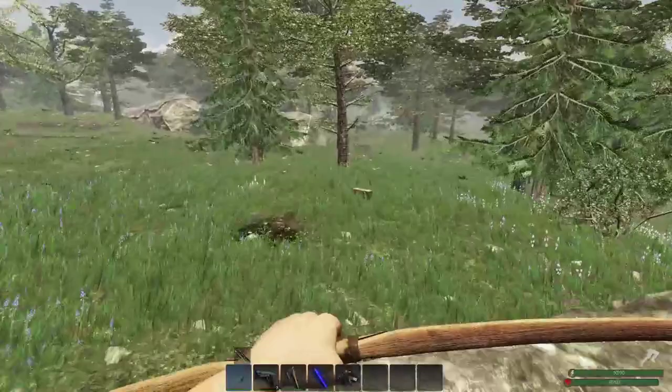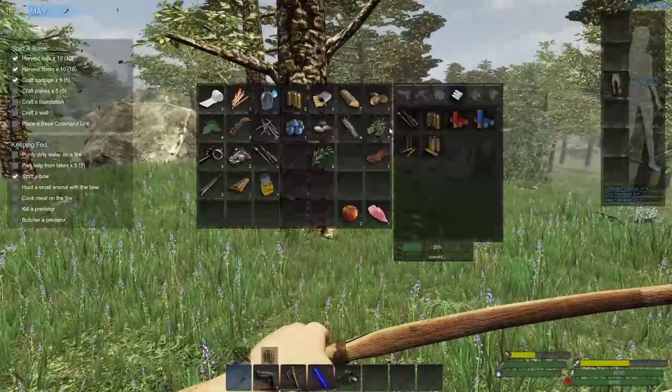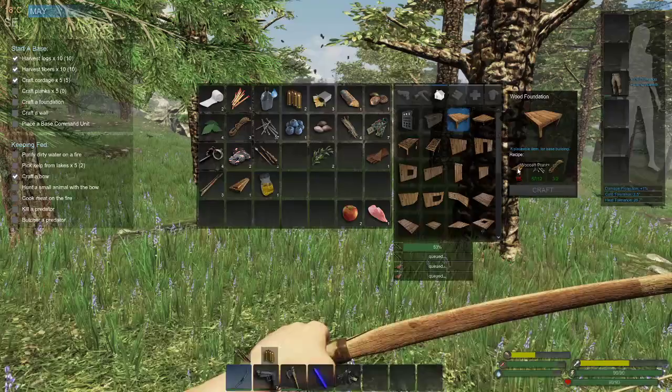And we're gonna get some more nails here, hopefully. Perfect. Big time nails. All right, and while we're waiting for those to queue, we're gonna queue up a couple of these planks. We need 5 planks to make a foundation so we can start our house. I need to fix that.